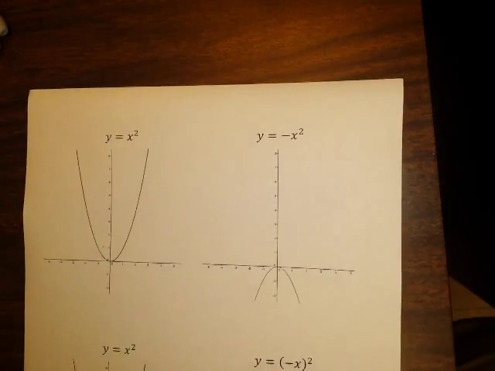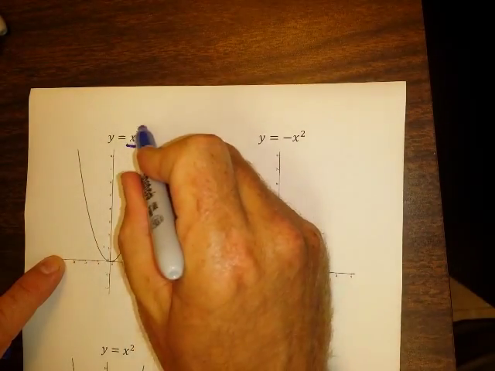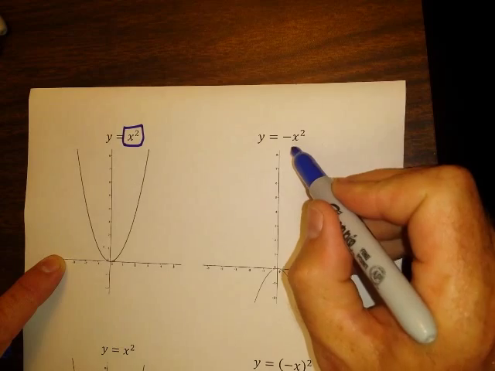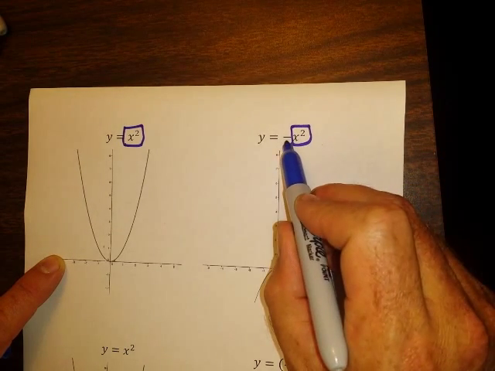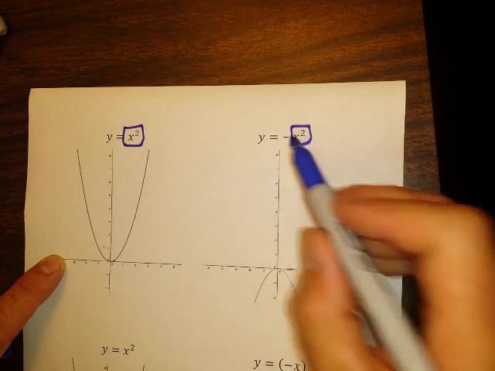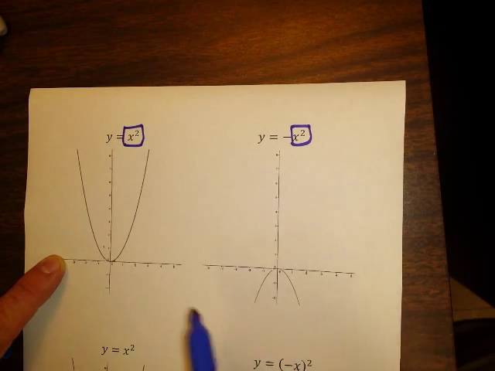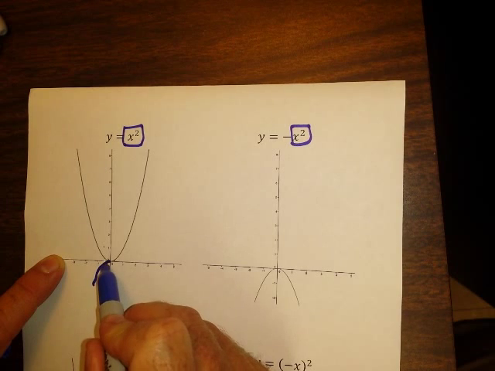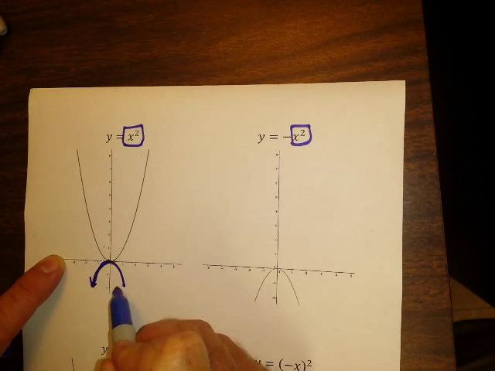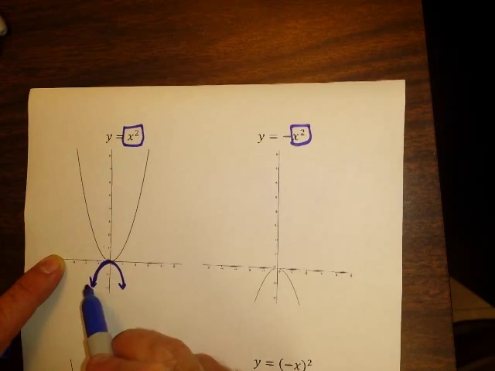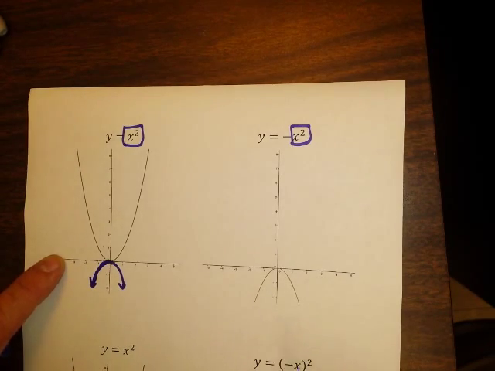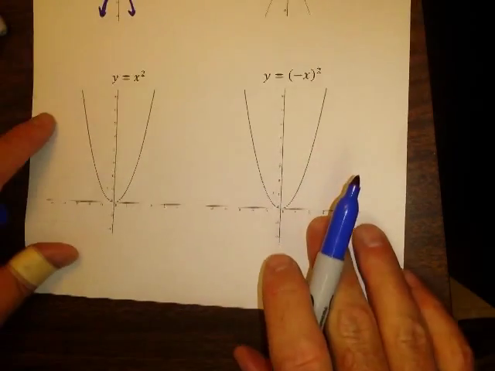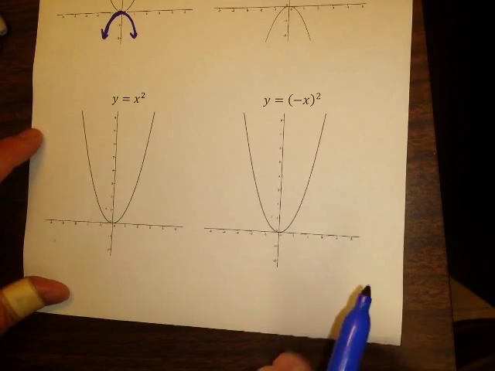And lastly, once again, we have our y value right here. What did I do to that y value? I made it negative. I switched the sign of the y value. So just take a look at what happened here. If I take all these y values and switch their sign, they're going to go from positive to negative signs. Okay? This one's a little interesting to think about here.